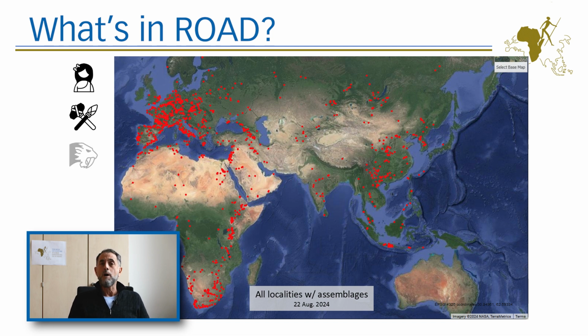We also look at the fauna that are present in the environment, because it's very important for understanding how people lived in the past, and equally important are the plants. So these four categories are present and can be queried to understand the environments of early humans, and also to understand their culture, and also to see which species are present where and when.